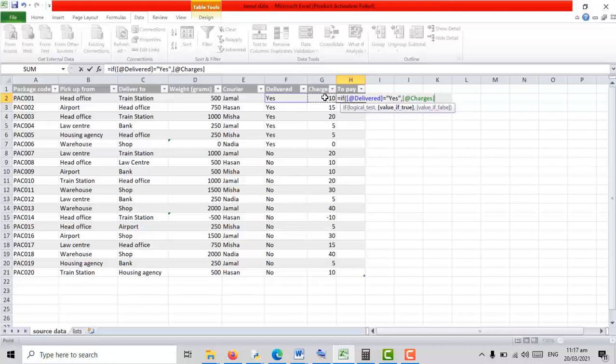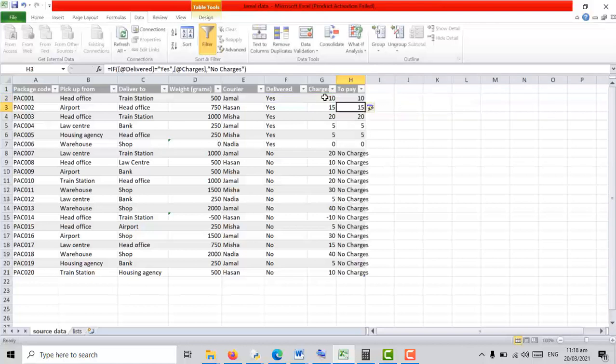Then I'm going to type comma, and then I'm going to type when the value of if is false. So comma, and then maybe I can bring up a message, and remember the message has to be in between quotes. No, let's type in capital, no charges, between quotes, and then press enter.